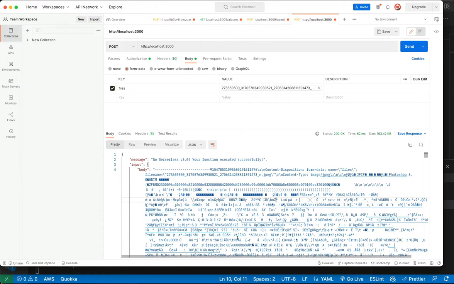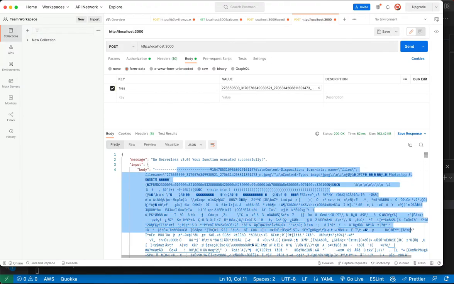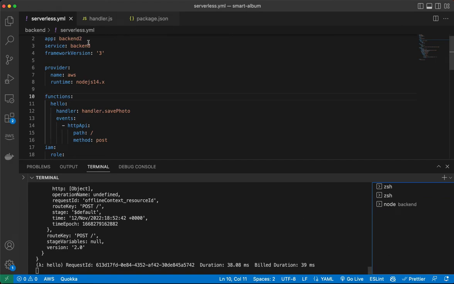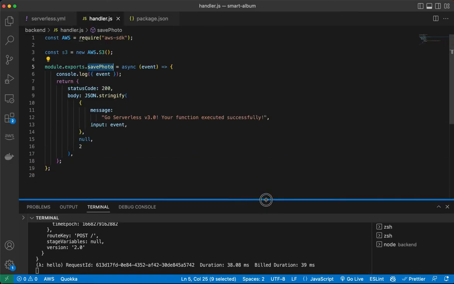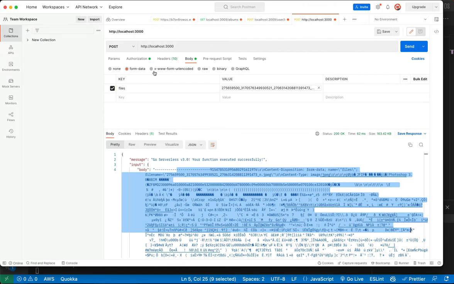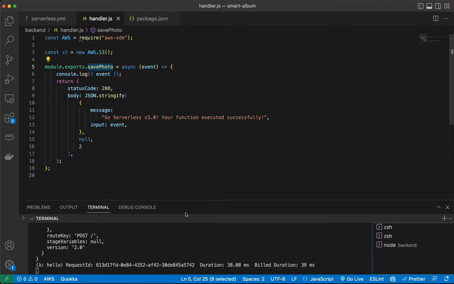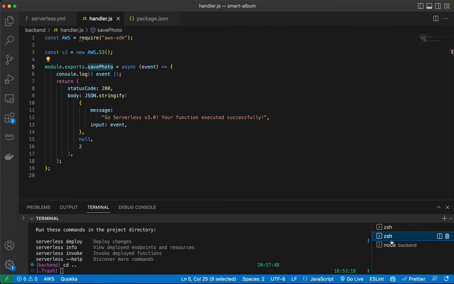So this file looks so strange because it's binary data, and our endpoint is not ready to proceed with binary data. We have to do some changes. We have to parse this image with a multipart parser. Let's install it in our terminal.